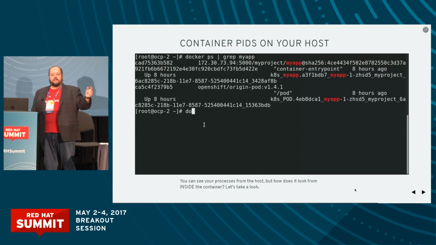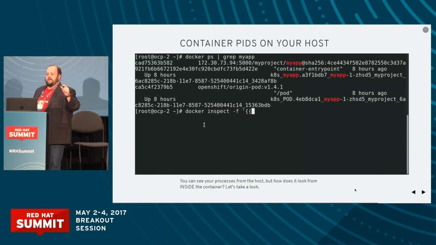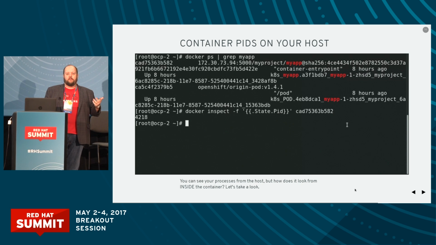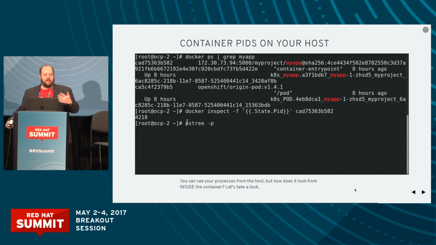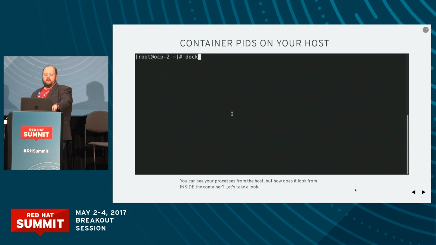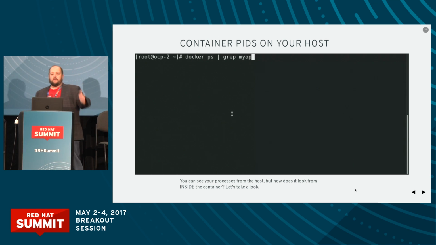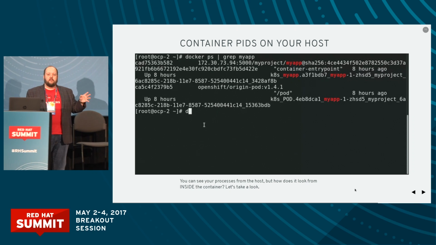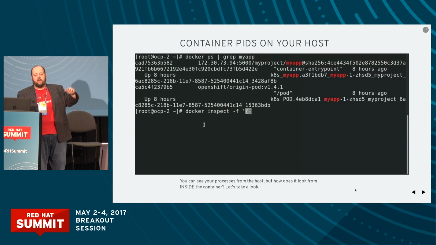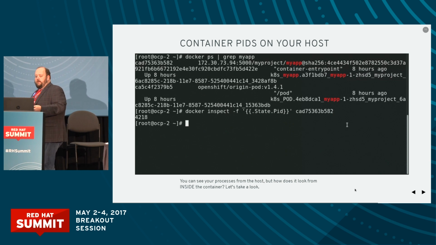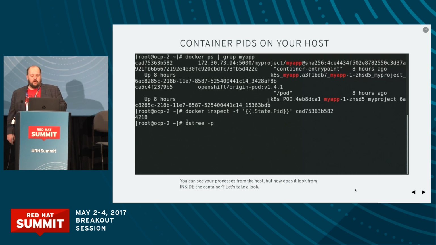And then I can look and see what other processes that process ID has spawned. I can just do a simple pstree, or just ps and grep and look for whatever. So pstree -p 4218, and I see here, it's Apache, just like I promised. And then it had spawned some child processes. Does that make sense to everybody? So I'm just asking Docker for a PID, and I'm feeding that PID into pstree. But then when I look at the container, we'll see the output one more time.